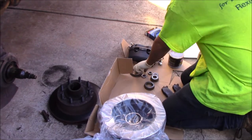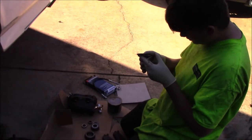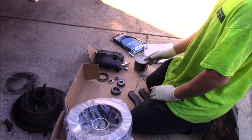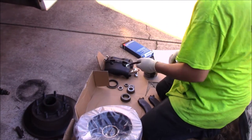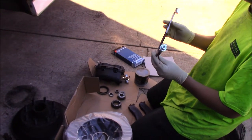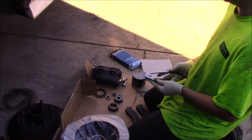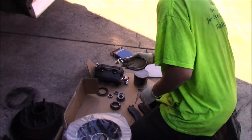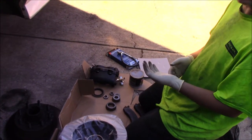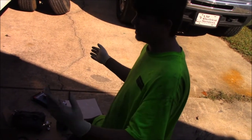You can buy a $20 thing of parts washer, clean them up, or just buy new bearings — whatever you feel like. You can replace these seals too. They're not very known to go bad and this one feels okay — it's still nice and soft, no cracking anywhere. So I'm just going to reuse this seal. We have new calipers going on because that's actually the whole problem — the calipers are seized up. Something you don't have to do but I definitely recommend: go ahead and replace the lines. You're pulling the caliper and you're going to have brake fluid going everywhere.